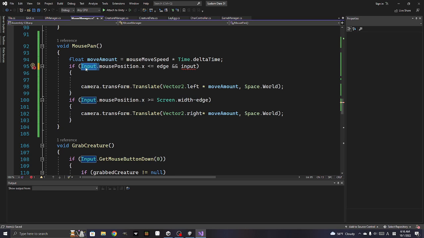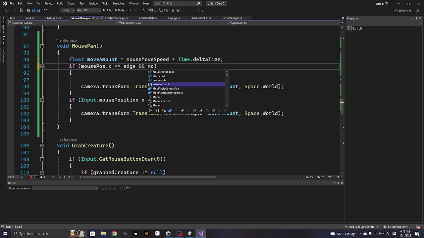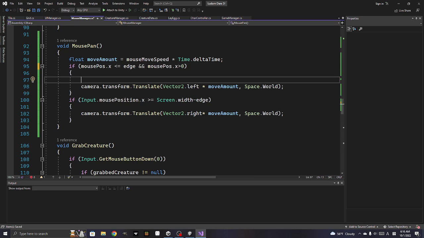Don't I just have the mouse position already? Yeah. And mouse position.x is greater than 0. That's for the edge.